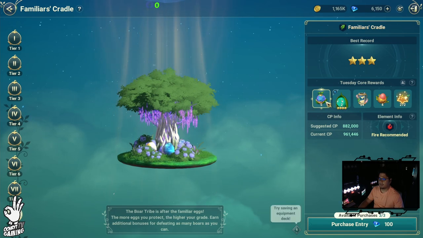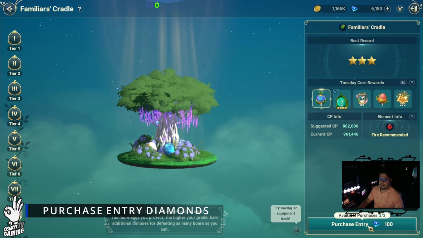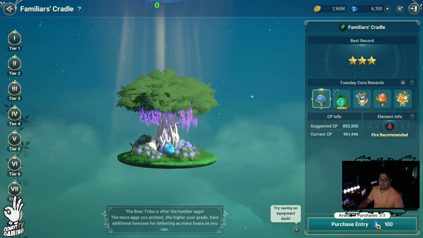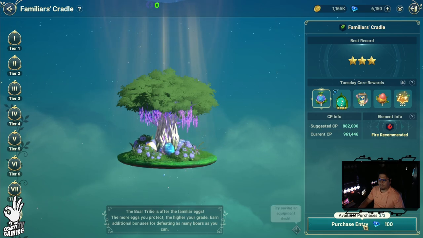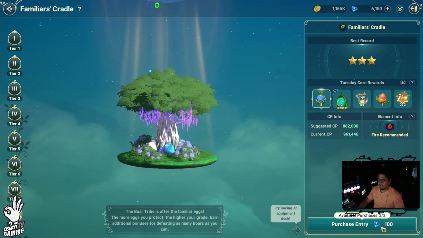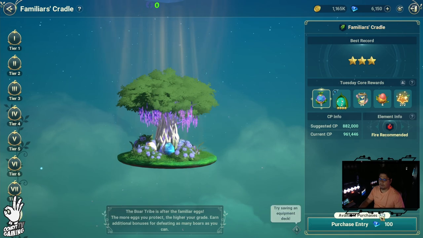So, why do I recommend na dito nyo spend yung diamonds nyo is by using purchase entry. So, as you can see here, purchase entry only costs 100 diamonds. So, for that price, at least half of the value ng bundle is makukuha mo na from just purchasing entry. So, on the first purchase, the entry cost 100, the second one cost 200, and the last one cost 400 diamonds for the last entry.